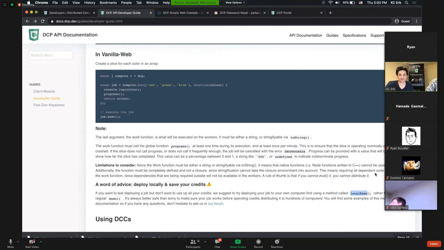If you're a researcher and you had this really complex task that you wanted to put on the network that would cost you hundreds of DCCs, and that's all you got, you wouldn't want to put out a task that you didn't know worked. So that's the intention of local exec. We expect that if you want to get a lot of tasks done quickly, and make sure it's not costing you a bunch throughout the weekend, it's also good for debugging, because the work function, instead of getting sent to some other computer you can't see, gets sent to your computer.